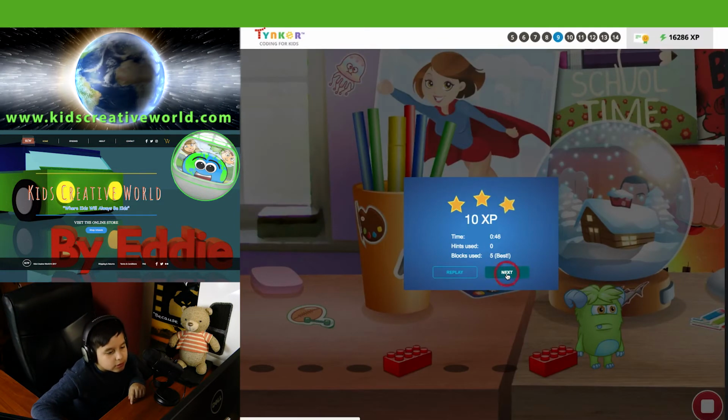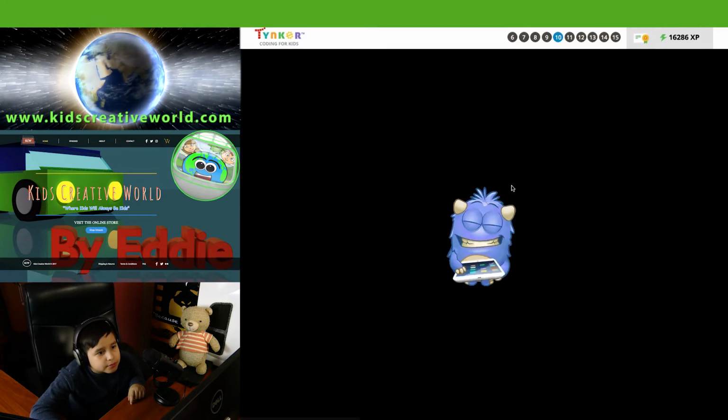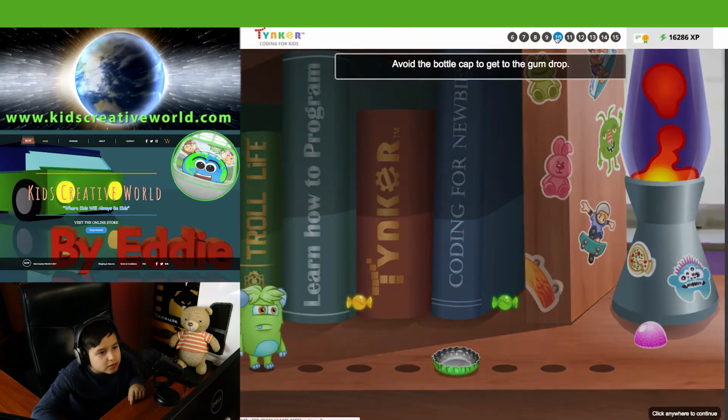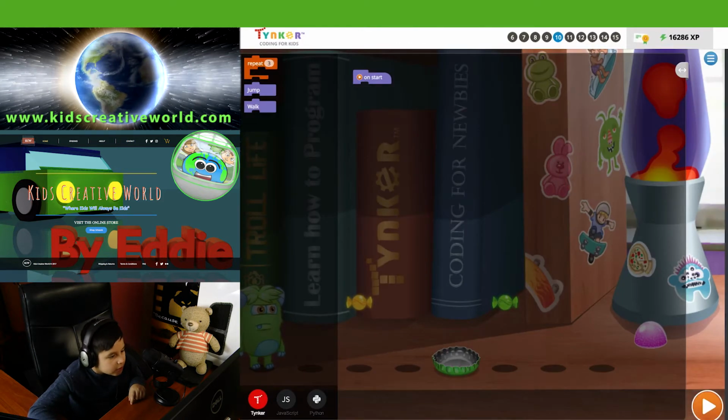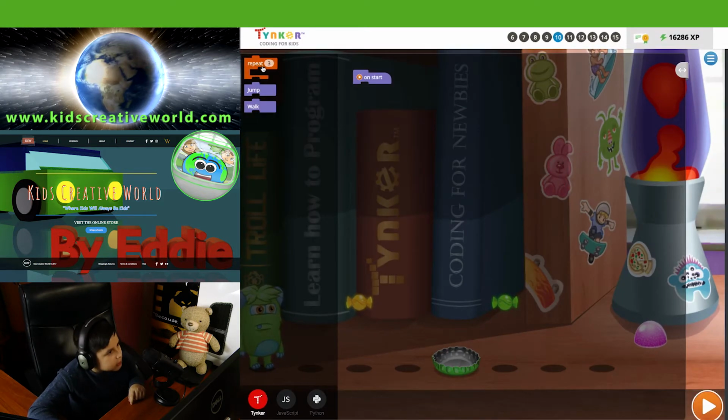Okay, so the next one. Wow, number 10. Avoid the bottle cap to get to the gumdrop. Did we really do this? Yeah, I don't appreciate it.